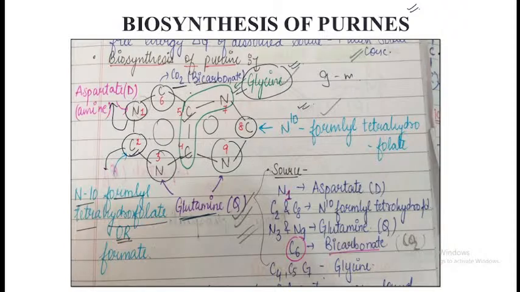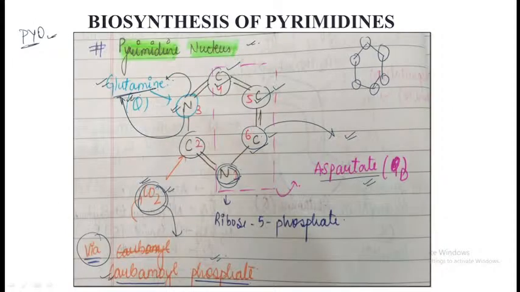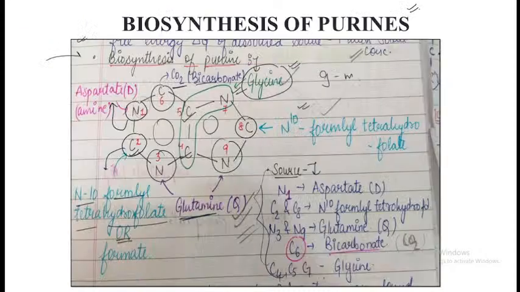A direct straightforward question was asked, so I've kept a note of this. You need not go into the depth of how it is actually formed. If you keep this complete information to yourself, it would easily help you solve the answers asked in the examination. So I've kept a list over here as well. You can keep a note of this. In addition to that, you can keep a note of this as well. You can take a screenshot from here and add this information to your notes. So the biosynthesis of purine and pyrimidine, both are added over here.